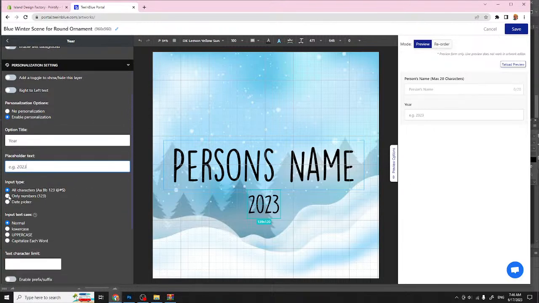So we're going to choose only numbers for this. And we're not going to put a minimum or a maximum in there. Probably should though, that way they can't put in like 1275 or something like that by accident. Put in 2020 to 2030.